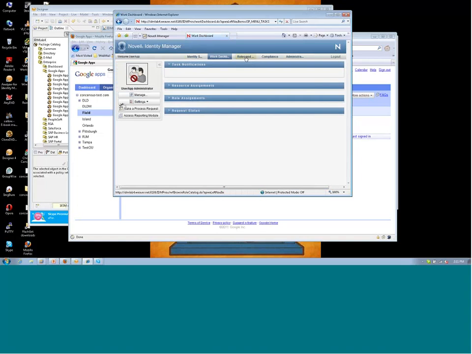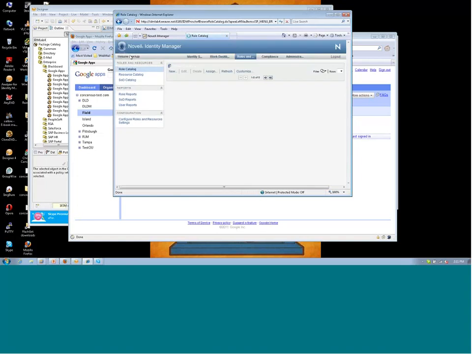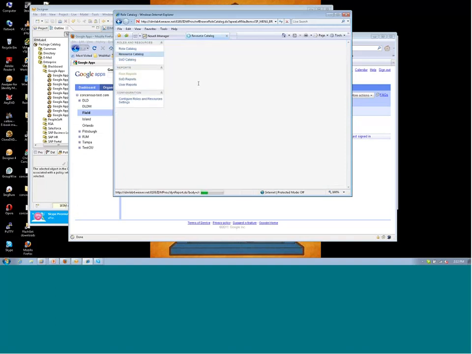Working in the RBPM environment of 401, entitlements are provided to users through something called the resource catalog. We've got a couple of resources already created, such as the field GA account.